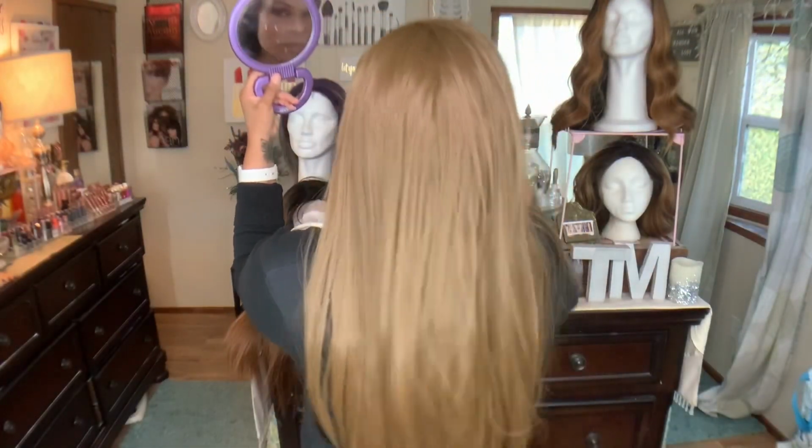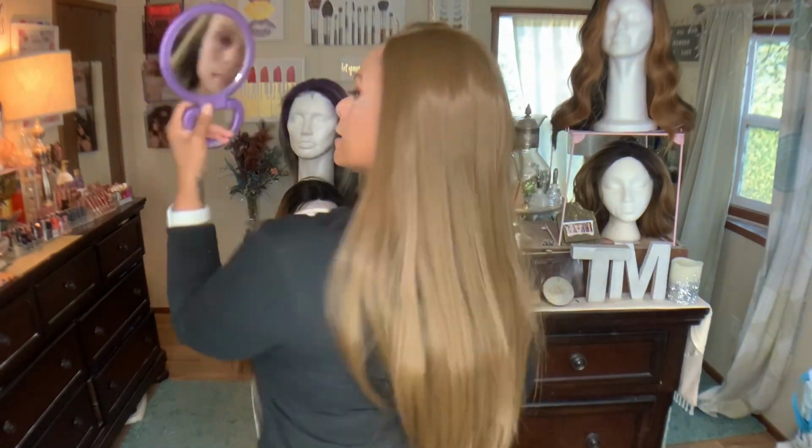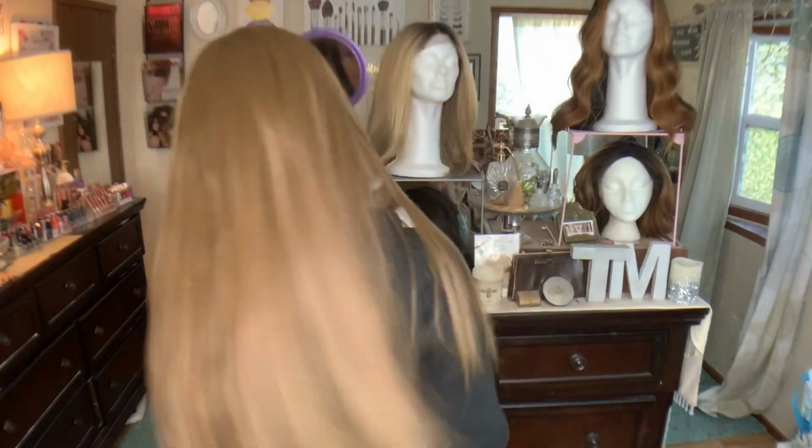Let me show you the back. Oh yeah, she's super pretty. I like the movement. She does have lace in the back so that you can put her up if you wanted to. I didn't cut that lace, and I'm not putting her up. The wig cap is very large. It is a large wig cap.